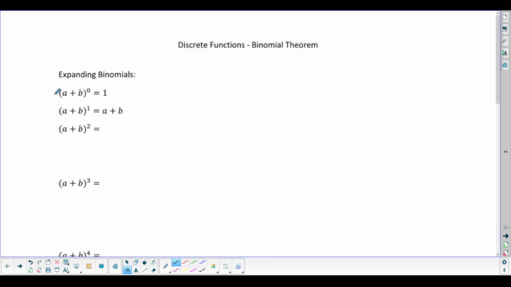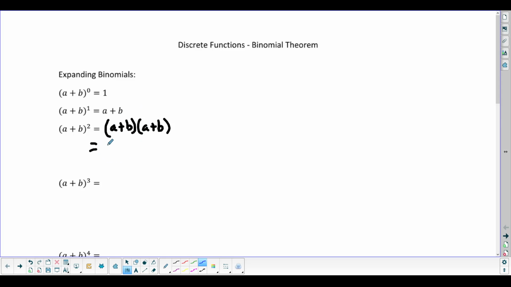So if we put anything to the power of 0, we get 1. So that's our most basic expansion. We did a plus b to the power of 1. Well, that doesn't really do anything, right? You just get a plus b. But it starts to get interesting when we do a plus b squared. So this would be equivalent to, say, something like a plus b times itself, a plus b. And we know how to expand something like that. We can FOIL, right? So we'll speed through that a little bit because we've FOILed before.